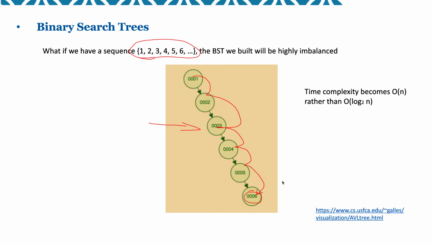So it's not easy, right? And in this case, the good property of big O log 2n becomes big O n. This is totally bad for search, right? If you have a slow search, then you have slow insert and slow deletion operations, because the insert and delete operations depend on the search operation. You should find the node first, so it will totally affect the efficiency of the algorithm, right?